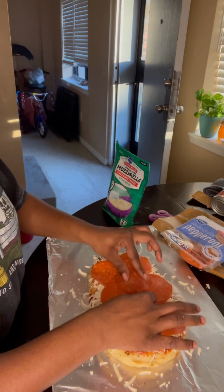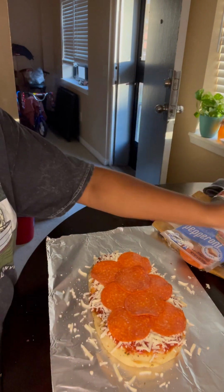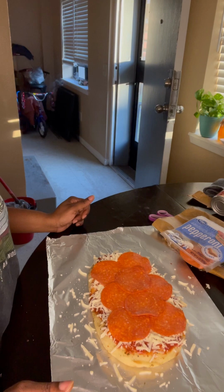Throw some pepperoni on top. There we go, and it looks delicious already. And then we're gonna pop this in the oven and let it cook for about 15 minutes.